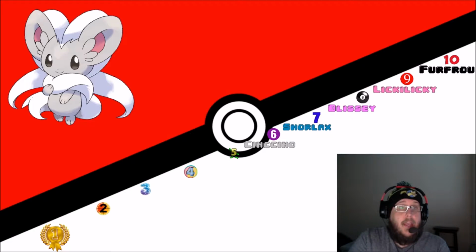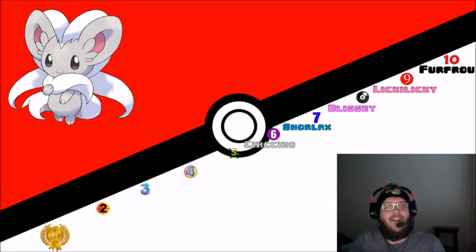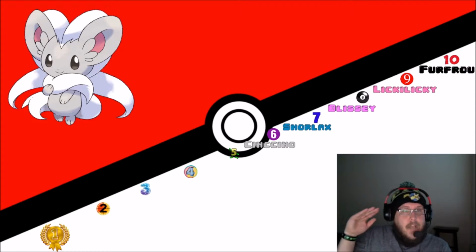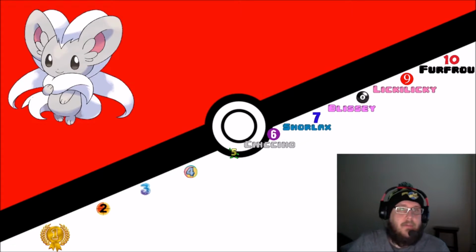That's done. And look how fancy it looks. Look how fancy this Pokemon is. That is a fancy Pokemon. Any Pokemon that has enough fur to go around its neck like a tail, come on. That's straight up fancy. That is clean, high class. That's why it's better than Furfrou. That's why it's number 6.